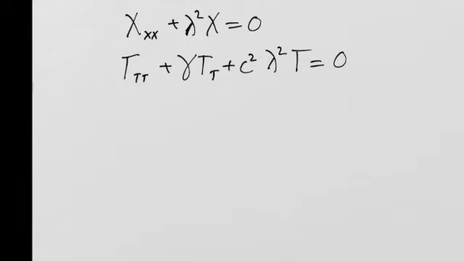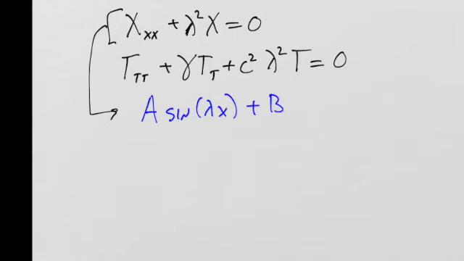All right, so these are our 2 differential equations that we have to solve. The first one we know the answer to, right? We've already solved it. I'll do it in blue, but it is going to be a times the sine of lambda x plus b times the cosine of lambda x, right? We remember that there's no difference from last time, and in fact, the boundary conditions are going to come in, and we're going to discover that lambda has got to be n pi over L. We'll do that in a moment.